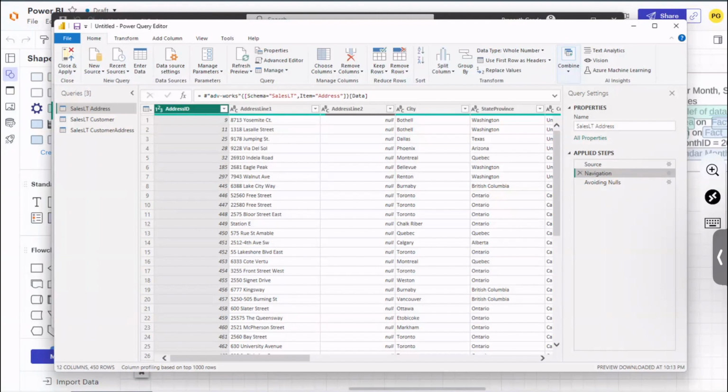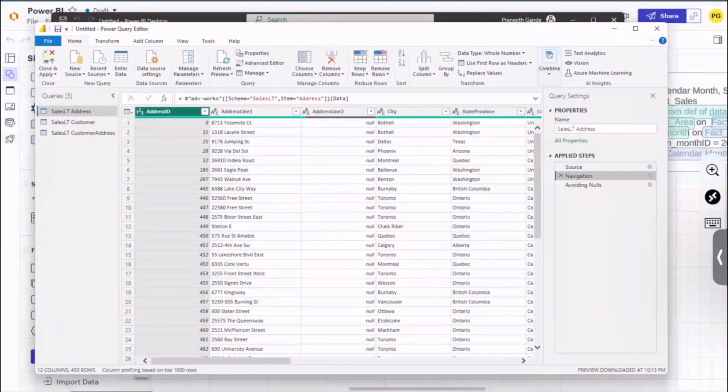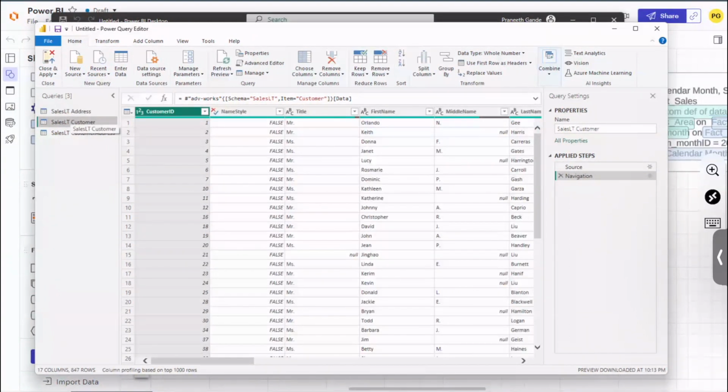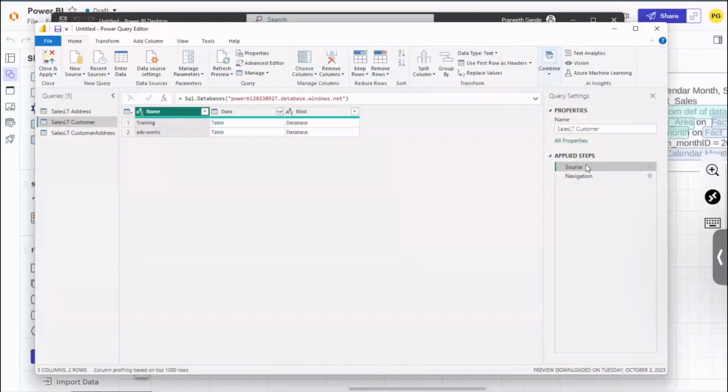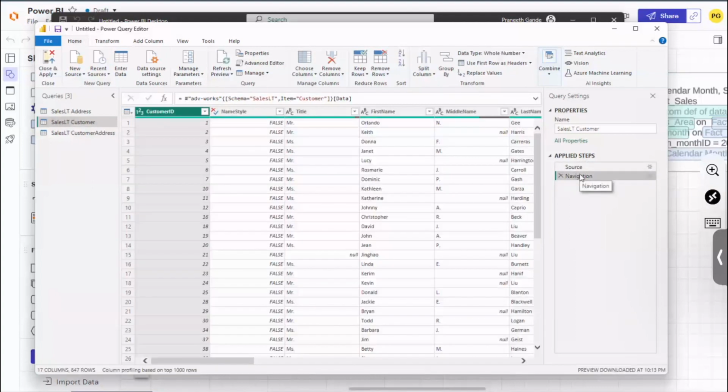So on the right side, see, we are in the Power Query editor. In the Power Query editor, which table are we editing? Let's correct our understanding itself. This is not a table. Think of this as a query. You see, there are 3 queries. In this specific query, at the source level, we have a table. Okay. Source and navigation. In here, you navigate to customer. Generally, whenever someone is navigating to customer, that will be our actual table in the database, then they would end up having the name here, right? That's the reason it's automatically created like that.